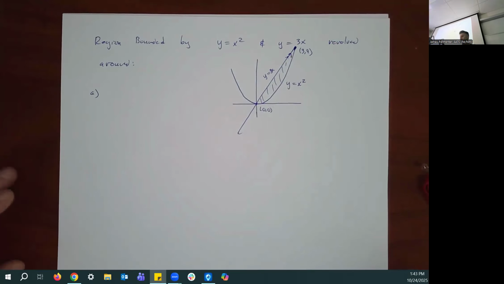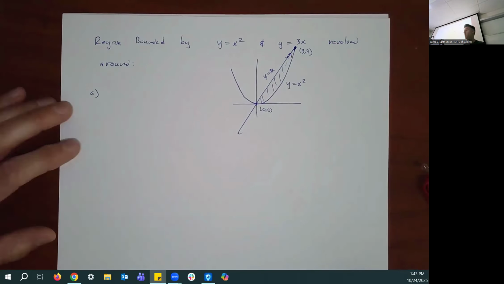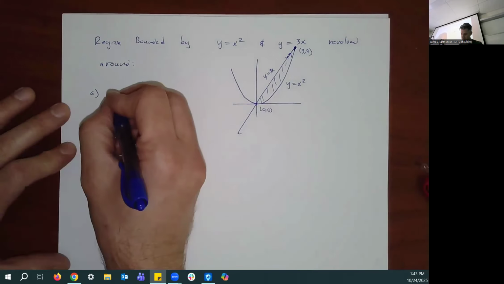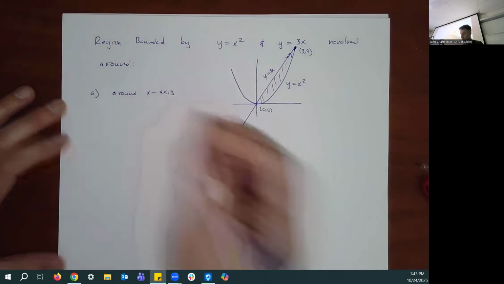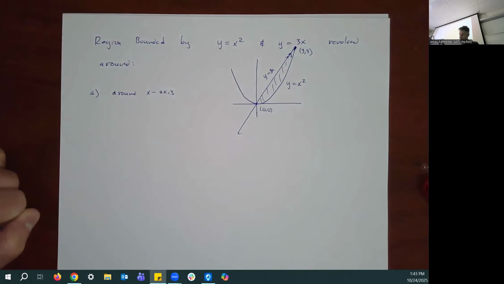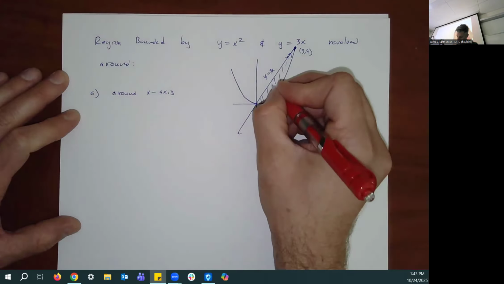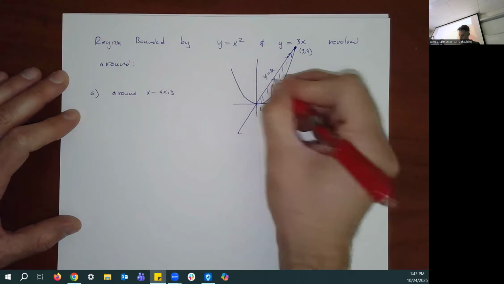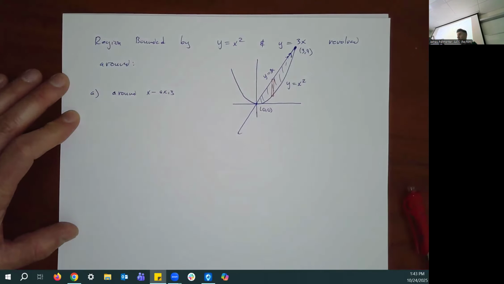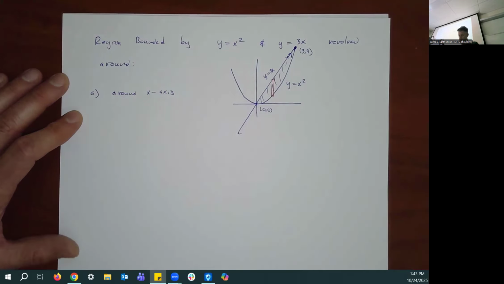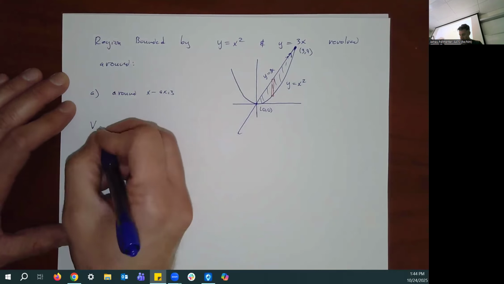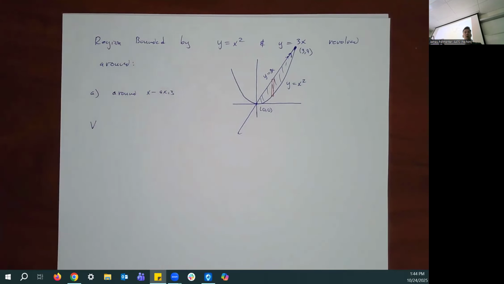We're going to write 4 different things, maybe more than 4 actually. First, just around the x-axis, which is not too terrible. On the x-axis, we know we need to use a vertical strip, and so it's going to be the washer method because our strip doesn't touch our axis of rotation. We're going to skip writing the volume of the washer part and go straight to writing the integral.